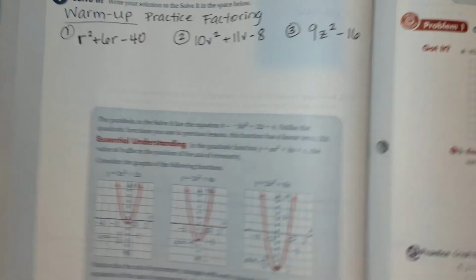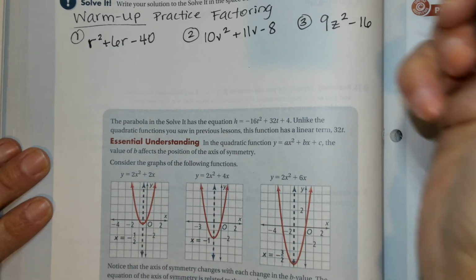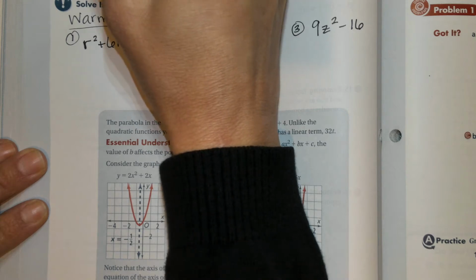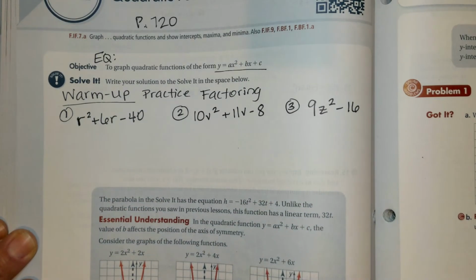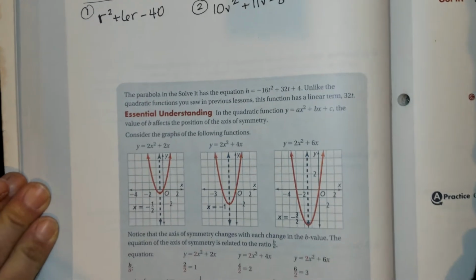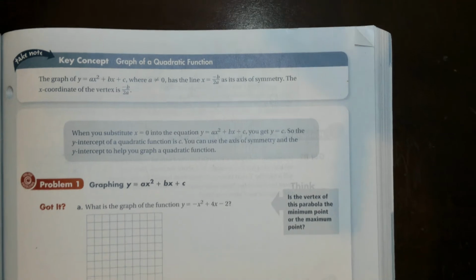This is a really good part to look at in the book. Again, oops, I forgot to say it. This is page 720 in your book, so make sure you are on the right page, page 720. But I'm going to skip it right now because it takes kind of a long time, and you can just read that on your own. The main thing is what's over here, this key concept. So this is page 721.